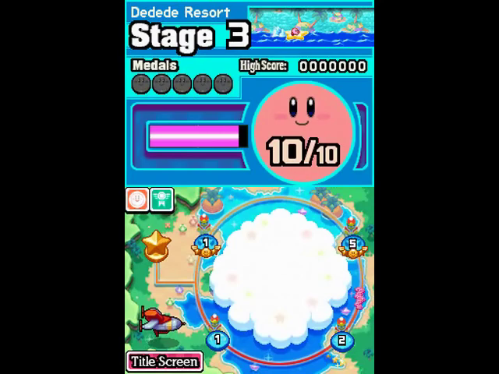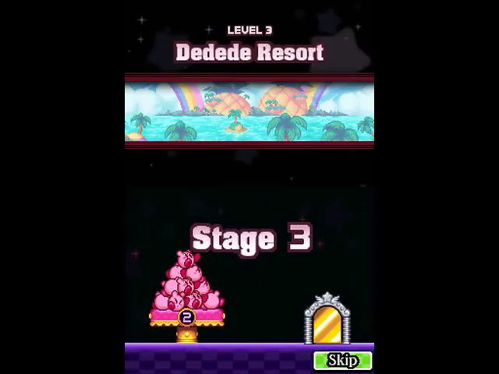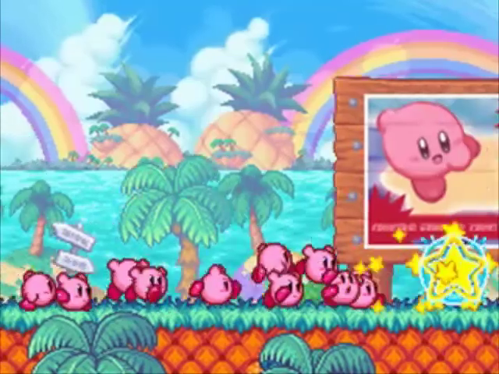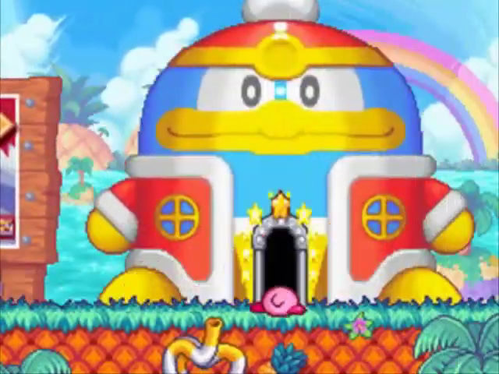So, the minigame Palooza continues with Stage 3. This one has 5 medals, but it's still a pretty short level. These next 2 are both pretty short levels, so I will be able to get this done, I think, in a pretty reasonable amount of time. So, onwards to the next minigame. This one is wave surfing.